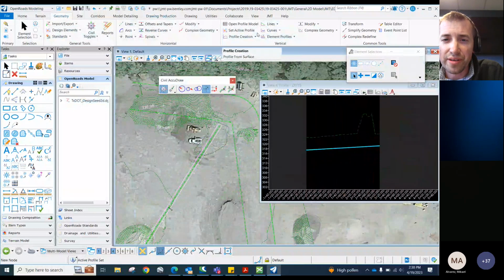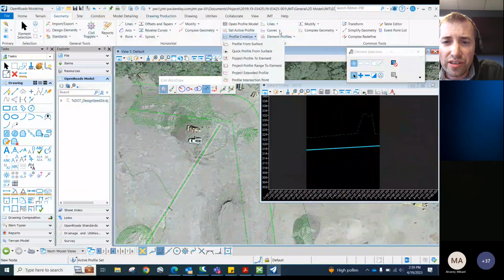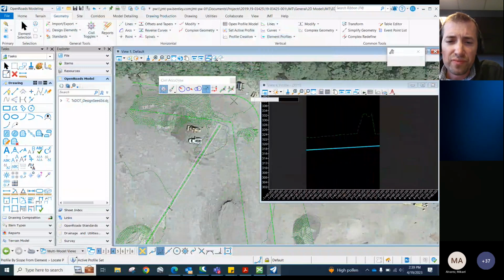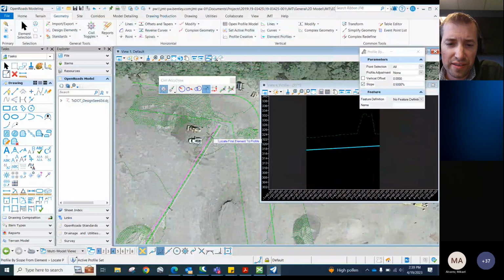I'm sure there's some other ones in here, but this one would be under element profiles, profile by slope from element. So I can take that, and then you just follow the prompts on all these. So locate elements profile. I want to give a profile to this, and then I'm going to hit reset because that's the only thing I want to profile.